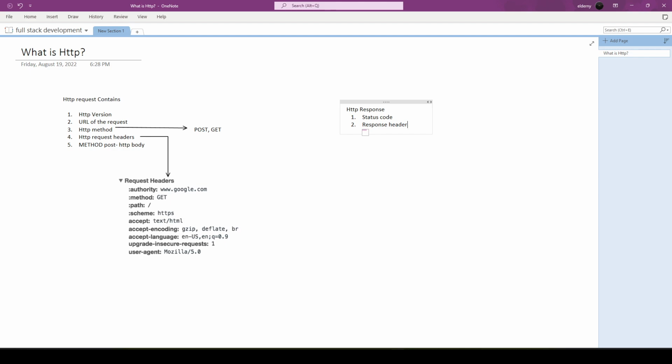And we have again the optional HTTP body, if you want to send it or not. Well, in the response, it doesn't matter. If the user is sending a GET request or a POST request, you can send an HTTP body anyway. You can send a body back to the user, like in a response. Okay, this is the data.